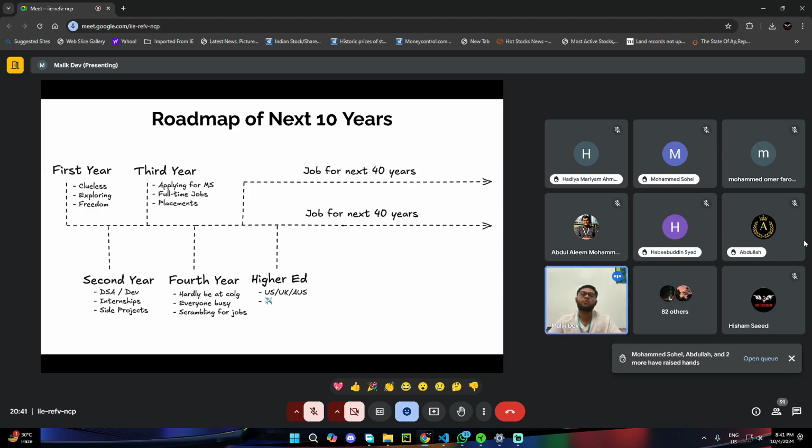That just means that you have to put more effort and you have to like stand out. But yeah, in the end, you'll have to do like a job, and then it's going to be mostly the same job, just different companies. So this is like a roadmap of how your life is going to be for the next decade or so.